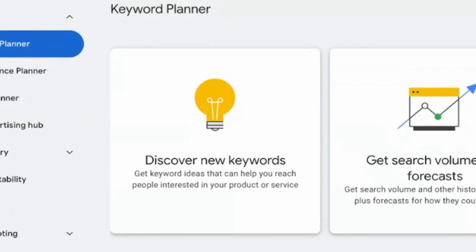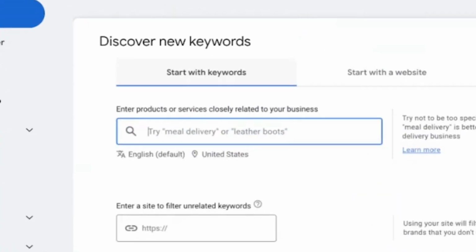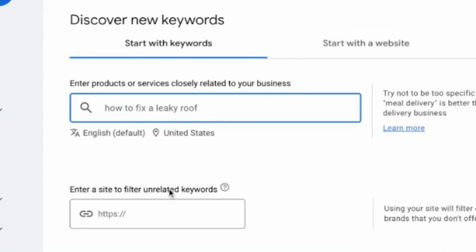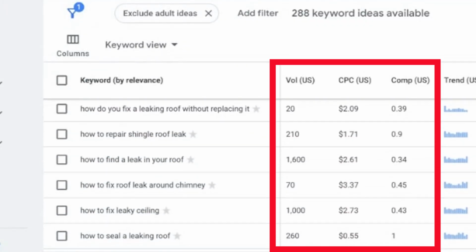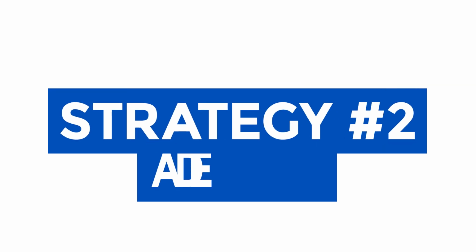So to put all this into action, you're going to use Google Keyword Planner to research and find variations on all of these keywords. You're going to look at search volume and competition levels. High volume and low competition keywords are obviously the sweet spot, but don't ignore any of the low volume keywords that are highly relevant to your searches. Remember, the goal is to be as relevant as possible to whatever potential customers are searching for. This strategy helps cover more ground and increases your chances of being found by the right people at the right time. Next key strategy is ad extensions.